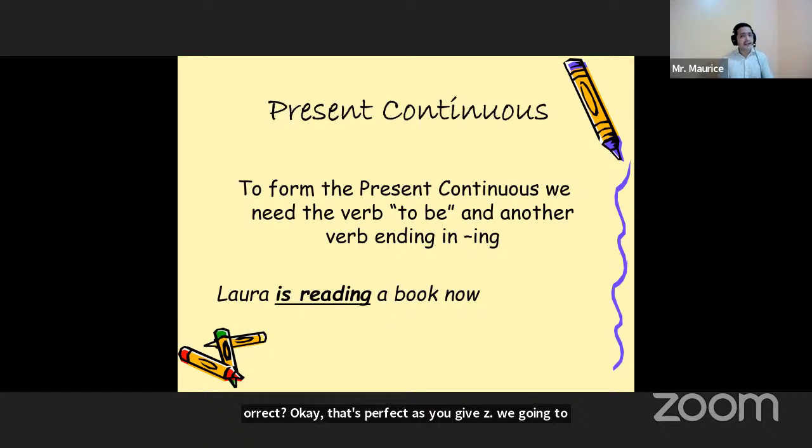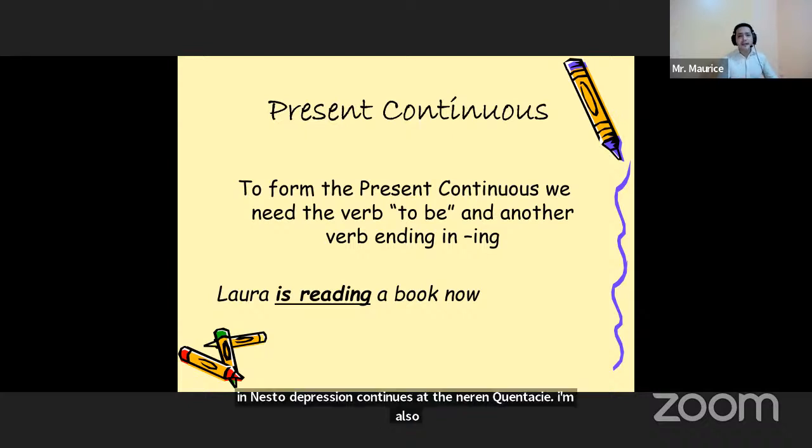Algo importante en esto de present continuous a tener en cuenta es que vamos a utilizar una vez más el verbo to be, que sabemos que este en presente pues se va a subdividir en tres palabras que van a ser is, are, and am. This is the verb to be in the present. And the second part, as you can see on your screen, we have a suffix. La segunda parte a tomar en cuenta de esta estructura es que vamos a utilizar un sufijo.